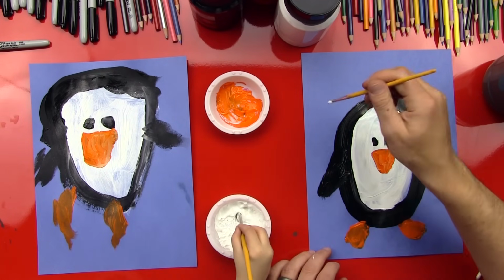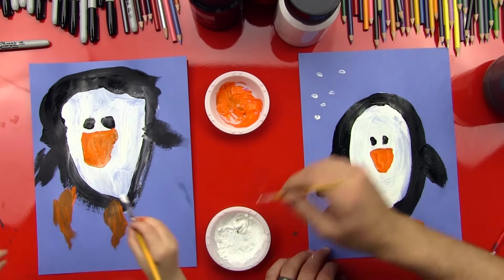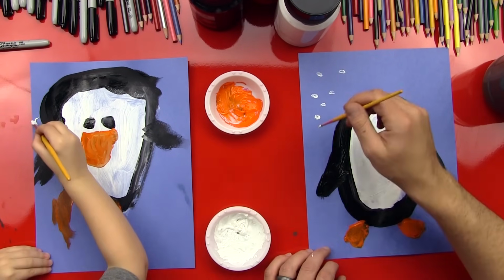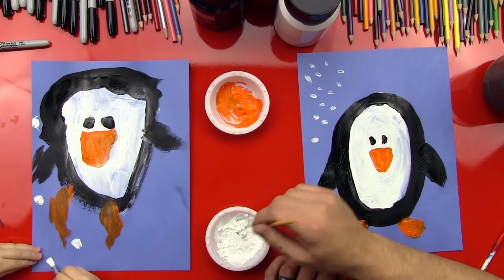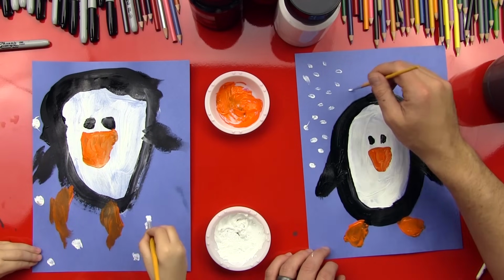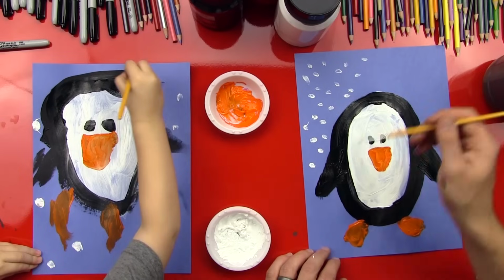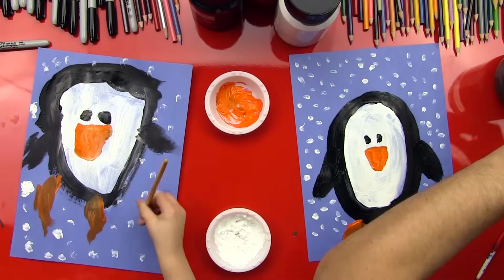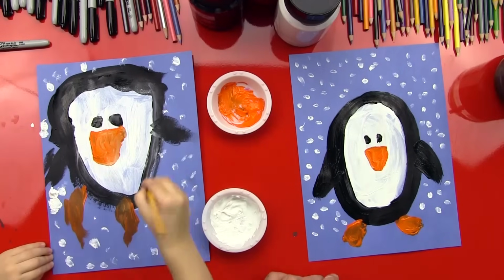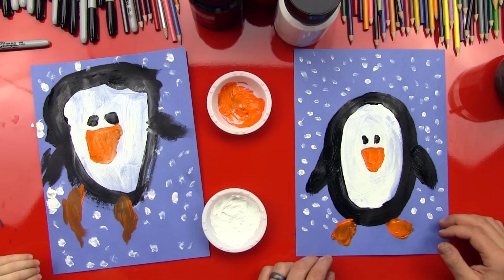Do you remember? We just did dots like this. Watch, dot, dot, dot, dot, dot, dot. Can you do that? Yeah. Dot, dot, dot. Do lots of them. Dot, dot, dot, dot, dot, dot, dot. Dot, dot, dot, dot. Oh, you're done.